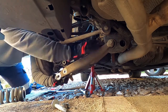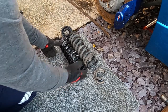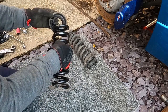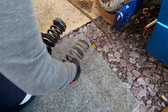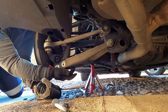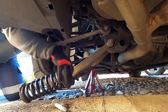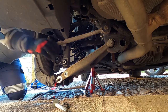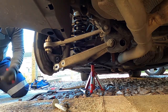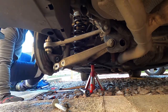Okay, so now you can get your spring out, and as you can see there's a considerable height difference. Make sure you put both of your rubber end caps on properly. Okay, putting the spring back in, there is a locating nipple and that needs to go in the outer of the two holes you'll see in that bottom arm. Acts as a locator for the boot, basically, to stop it spinning around and disappearing off and getting the spring chattering on the bottom of the arm.